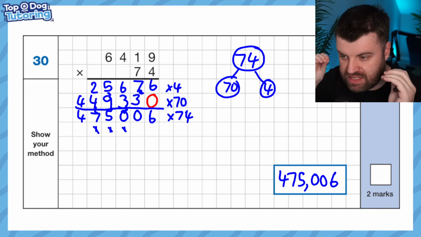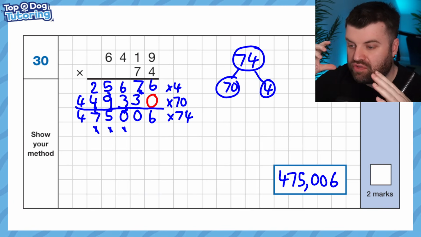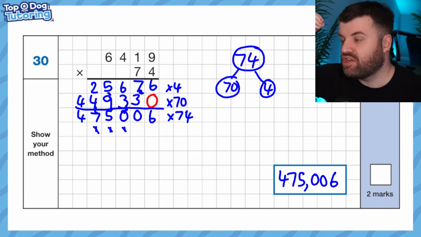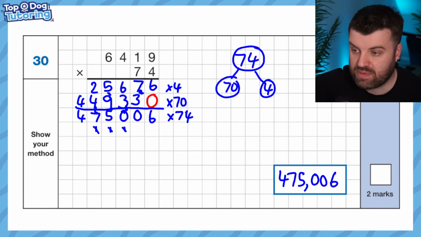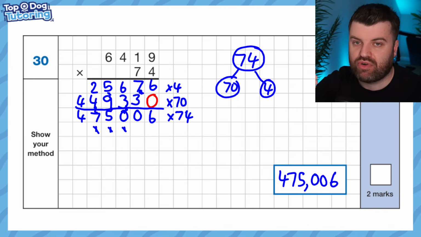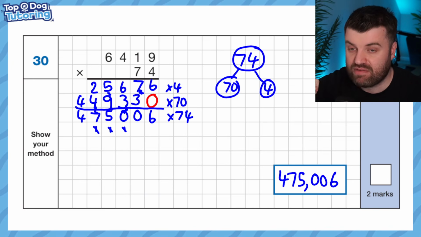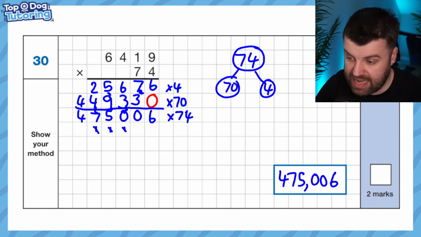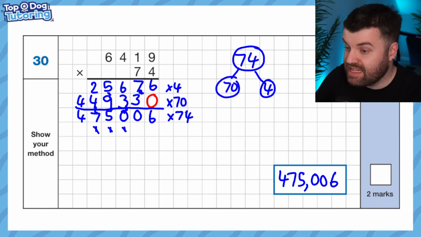So you've seen the process. It doesn't matter if you're doing 4 digits by 2 digits or 3 digits by 2 digits. The link between short multiplication and long multiplication is something we should make really clear to the children. The children should understand that actually doing the long multiplication process is important in the test, because if we make an arithmetic error, at least we might get 1 mark. Whereas if we don't do this long process, we'll definitely get 0, even for just 1 mistake. And that is basically that.